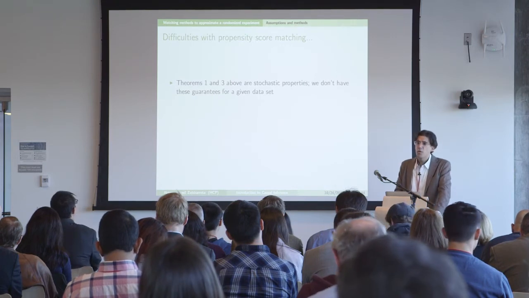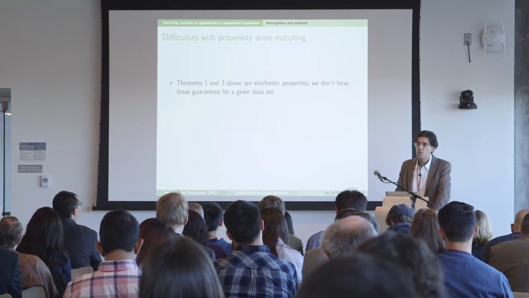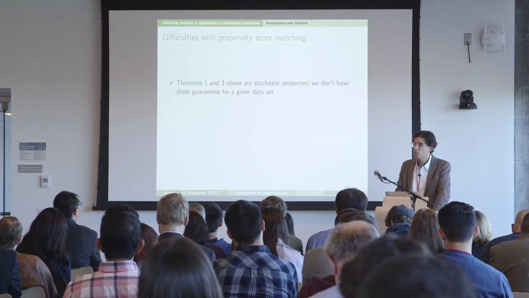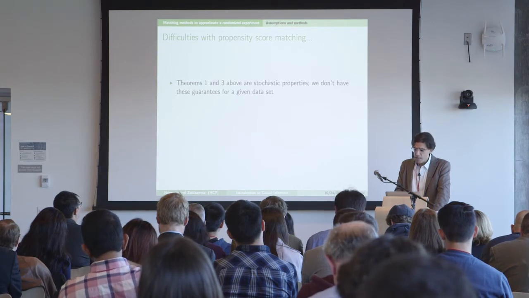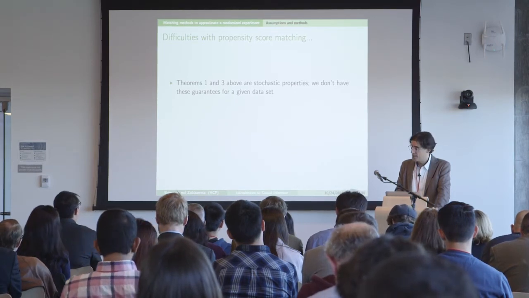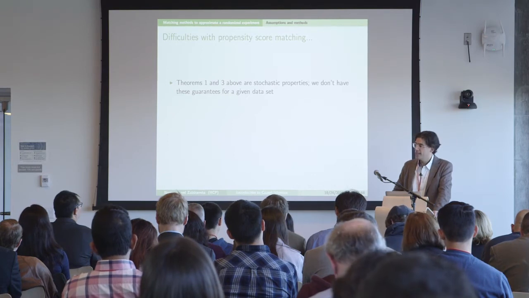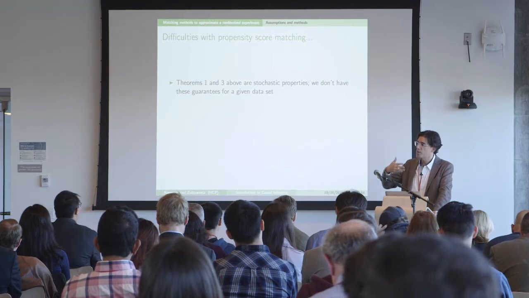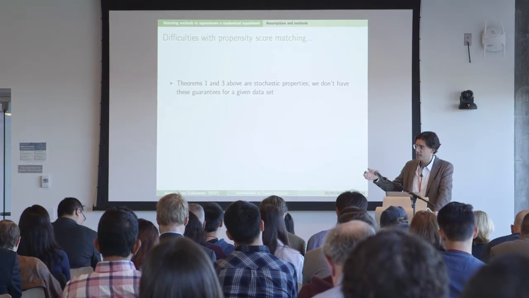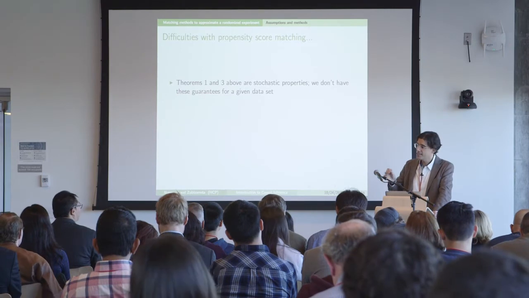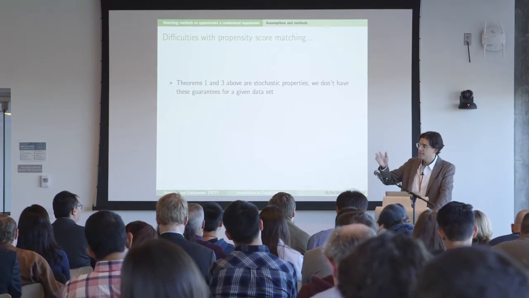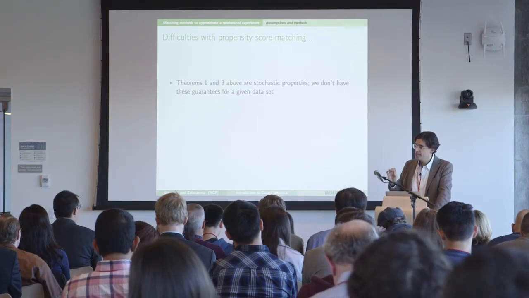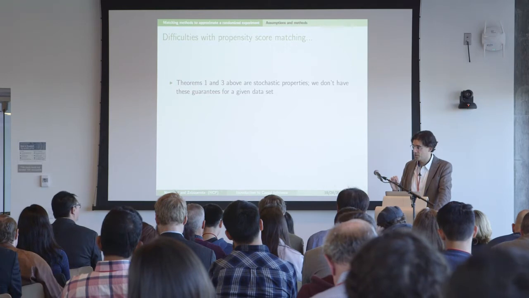But there are difficulties with both of these approaches. Both of these approaches rely on a summary distance of the covariates, namely the propensity score, which has those two wonderful properties that I mentioned, but these are stochastic properties. They're properties that hold in an appeal to the law of large numbers. What I'm trying to say is that these properties will hold over repeated realizations of the data generating mechanism, but I don't have the guarantee that in my given data set, by optimally matching on the propensity score, I will get good balance. That's the case even if I estimate correctly the propensity score.